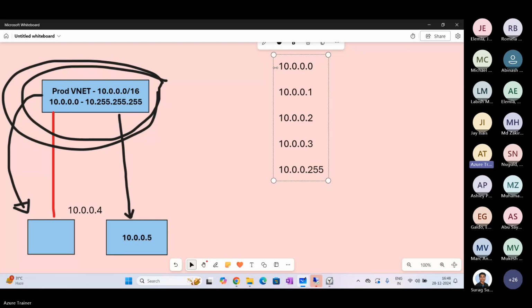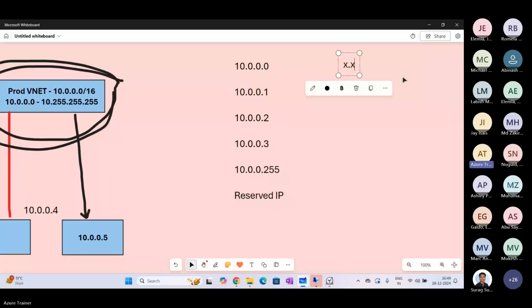These IP addresses are basically known as reserved IP addresses. If you take any device here, by default this set of IP addresses is used for a different purpose. Let me put it this way, X dot rather than 10. If you create any CIDR block or IP schema, it can be a 10 series or a 192 series.